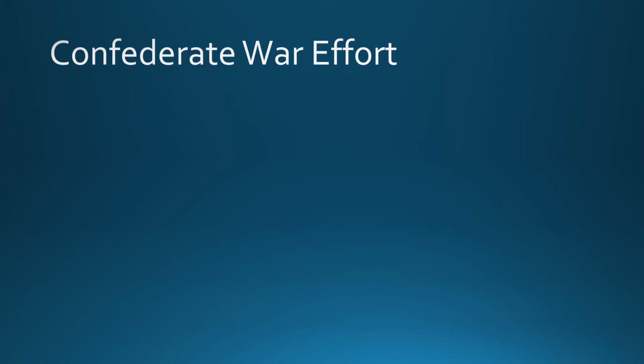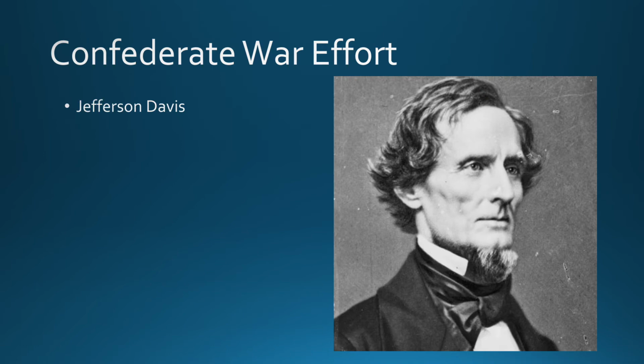I now want to spend just a couple minutes talking about the war effort on both sides that's going to be launched by the Confederate government and the Union government. I'll use the same general categories and then dive into some more specifics. So what the Confederacy is basically going to set up is kind of like a mimic U.S. government set down in the South.